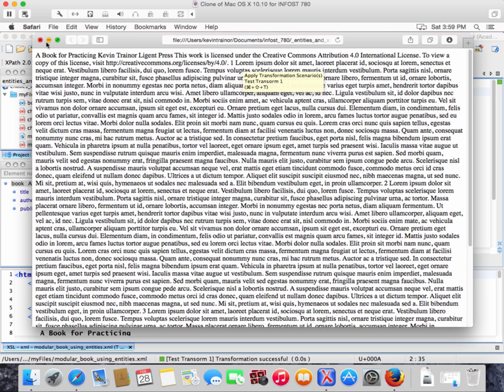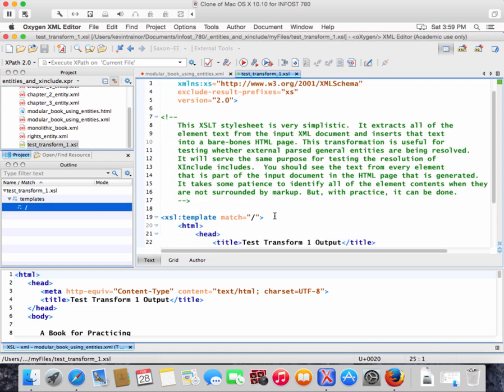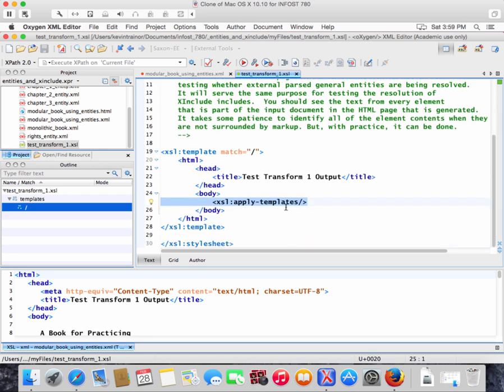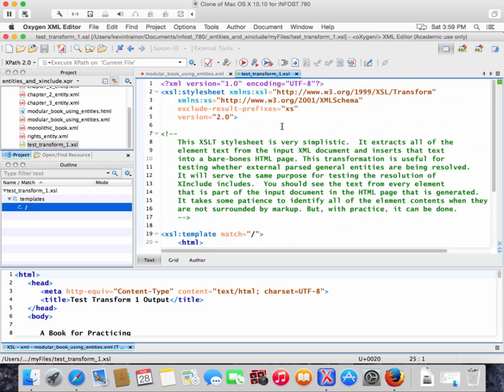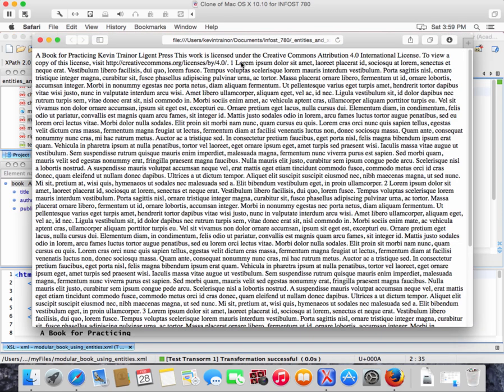So once we learn to do these transformations, what we'll be doing is changing either the content in our XML document, or the programming in our transformation style sheet or program, whatever we call it. And then we'll just go back to the XML document that we've already associated with the style sheet and just hit play. And it transforms it that fast.